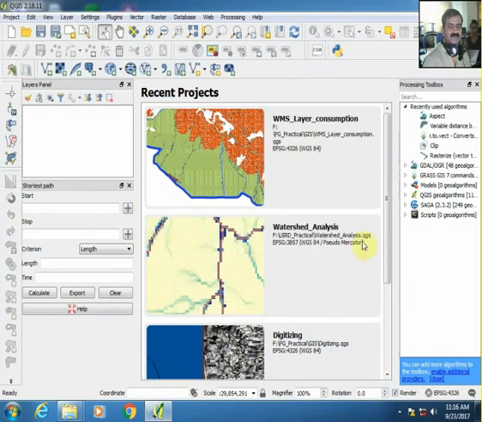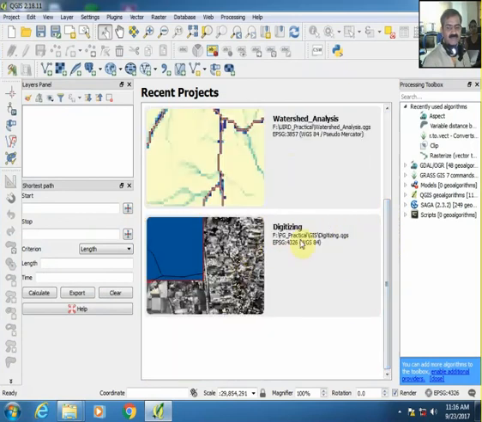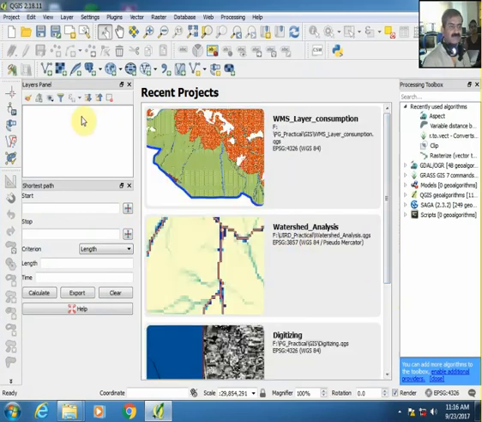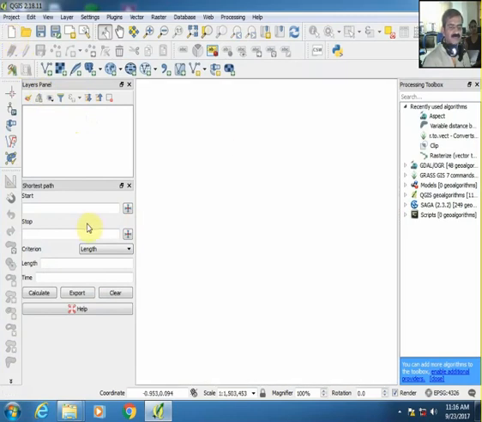Say OK. So maybe you can open any existing project. Last time you created the layer consumption. Before that the watershed analysis was created. Before that, the digitizing. Or you can also generate an independent new project, maybe a new project.